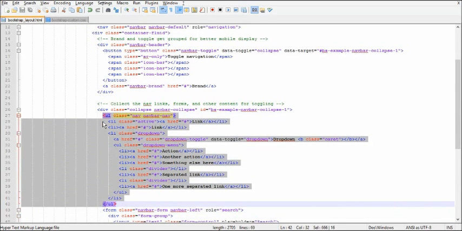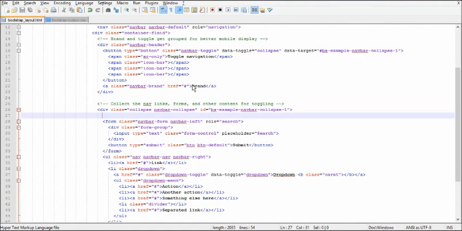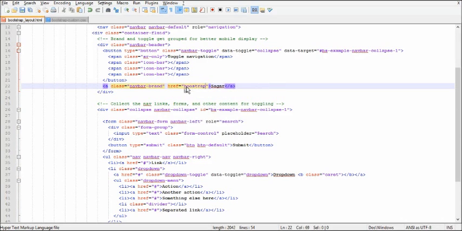Yeah, so I removed everything. I come here, I say this is a search, but I want this search to be here, I don't want it there, right? If you guys can remember our previous example, this is nothing but Sagar, and the link here is the same file, right? So it's bootstrap dot underscore layout dot html.